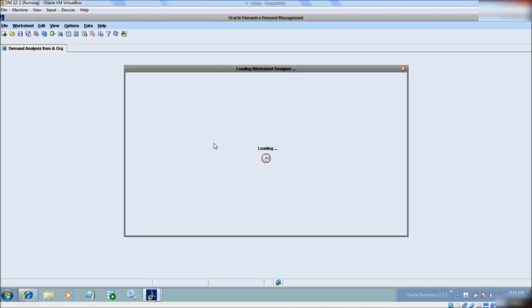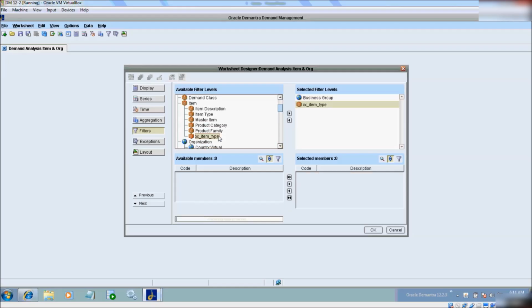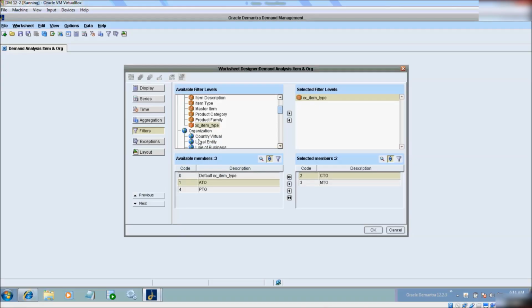And then go to worksheet designer. In aggregation, we need to select this XX item type. Now we can see MTO, CTO, MTO. I will select some random values. I will remove this and select the organization as E1 because our E1 organization has more data.